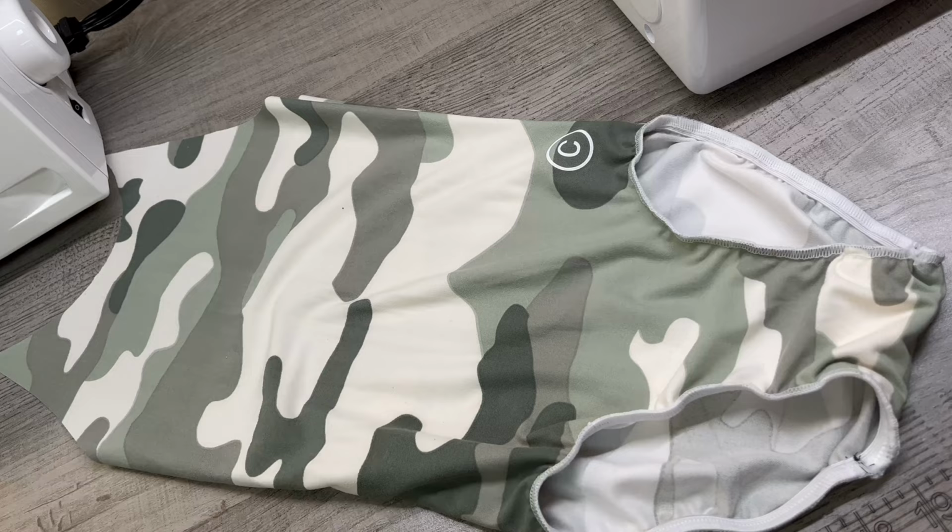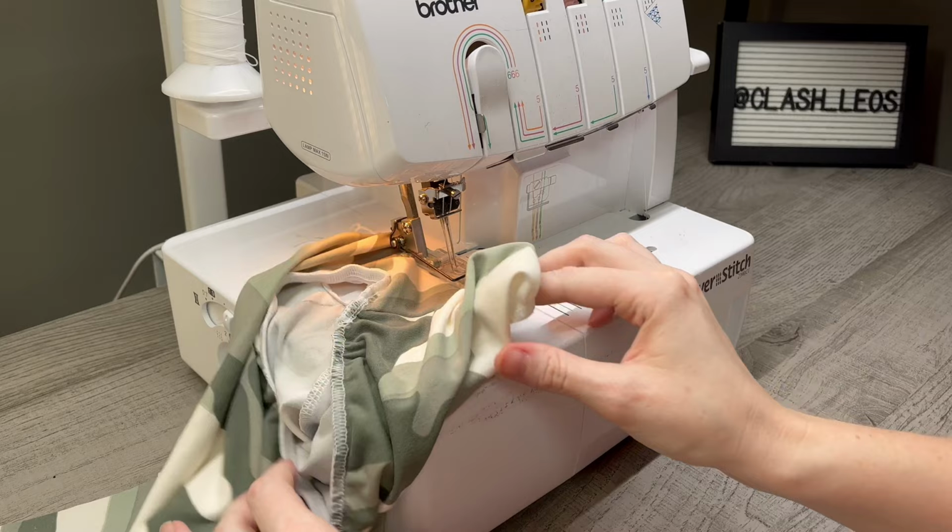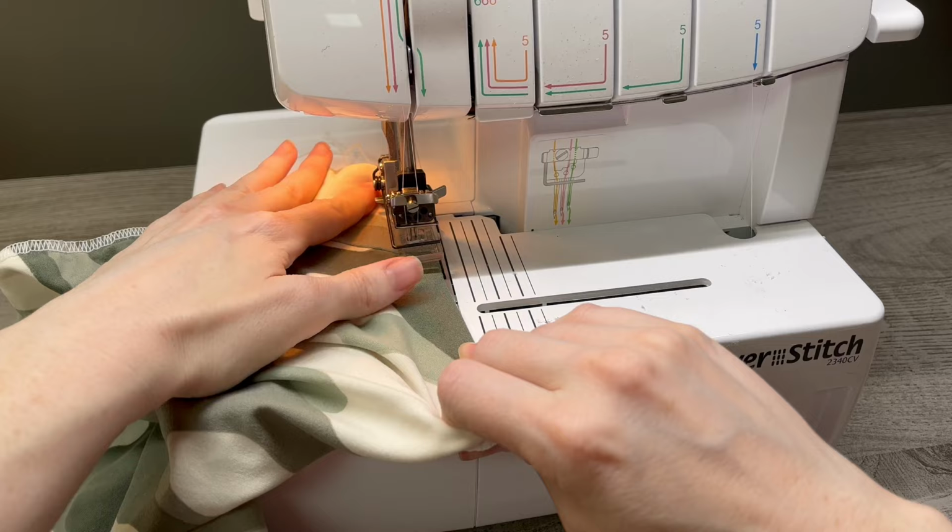The elastic is now serged on and it's just downhill. No, it's not downhill from here. It will get maybe a little harder, but as of right now, it's going to get easier. Fold over the elastic so you can do the top stitching. If you don't have a cover stitch, you can always use a zigzag.